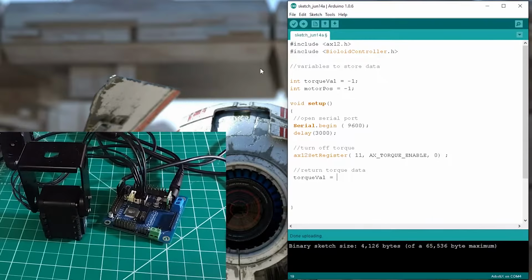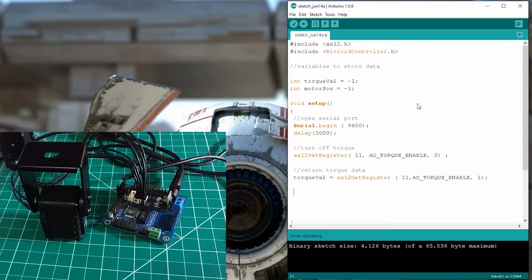So that's AX12 get register, again ID 11. We could use the same variable. And we're returning 1 byte of data.